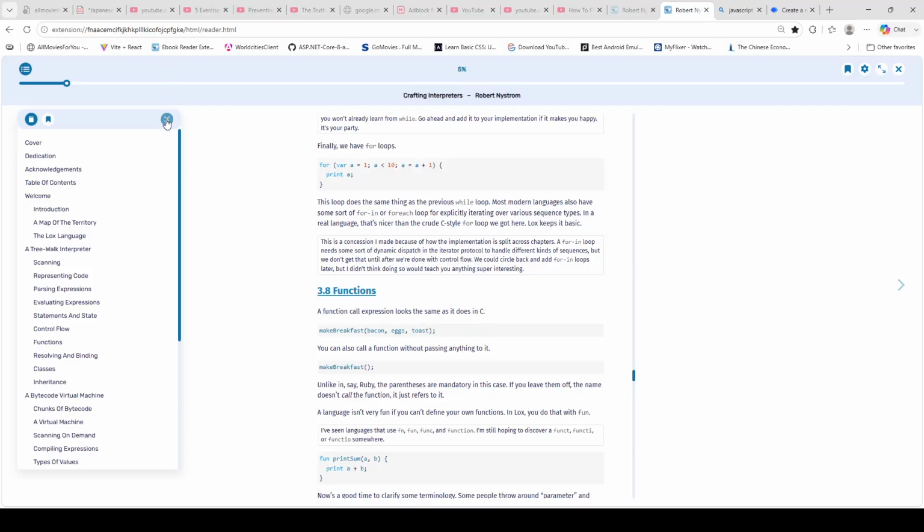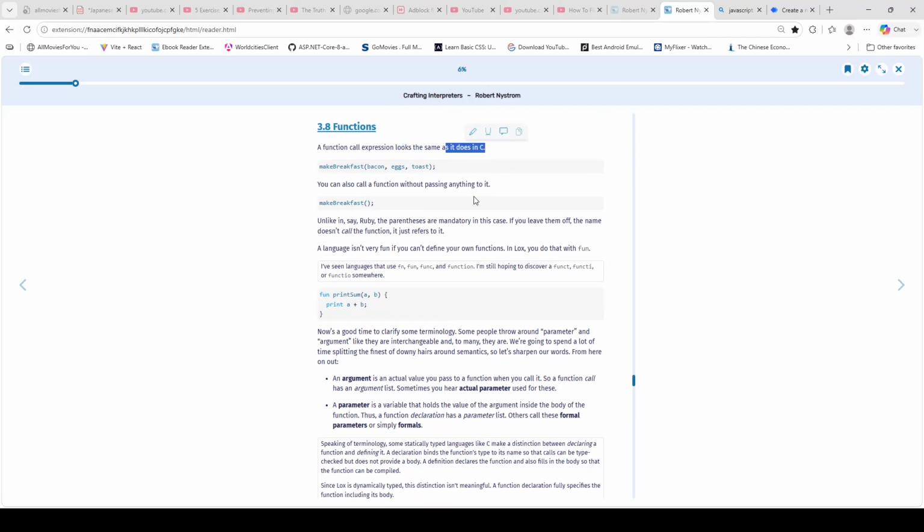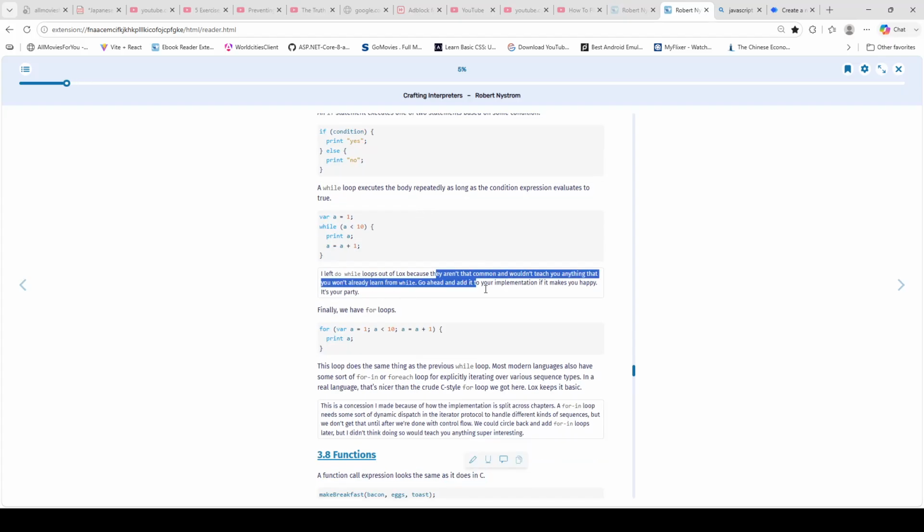Now functions. A function call expression looks the same as it does in C. So one of the best ways to define a function is to ask how you would be able to call it. What does a function represent in terms of expression?